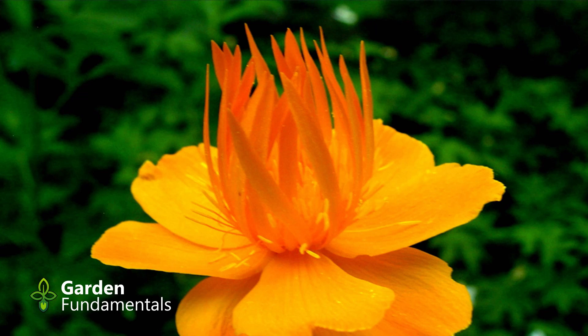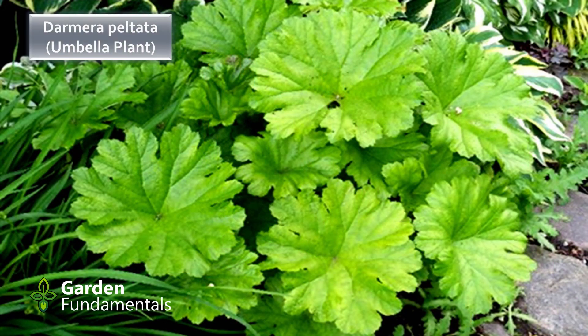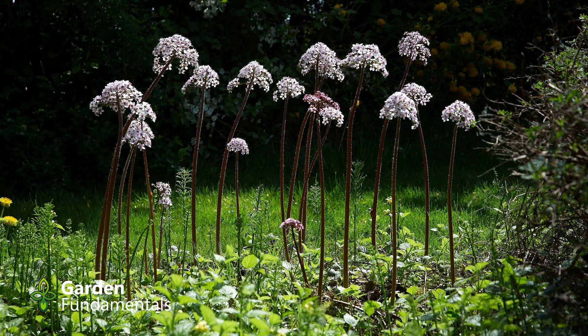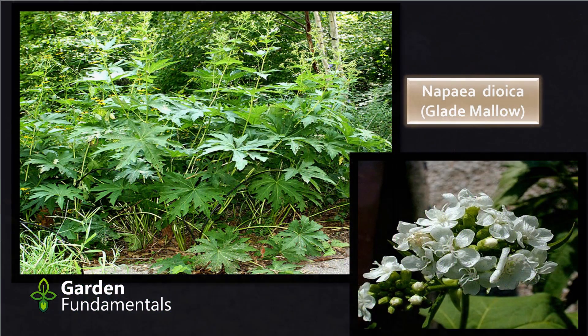Some globe flowers are four feet tall and some bloom at about six inches, with several sizes in between. The umbrella plant is also great and I don't see it very often in gardens — the leaves are dinner-plate size or even a little bigger. It likes to grow wet, and I have it growing in my first bog garden along with the iris. I now have a huge clump and I moved a couple of the roots to my natural pond — it'll be interesting to see how they do growing in actual water.